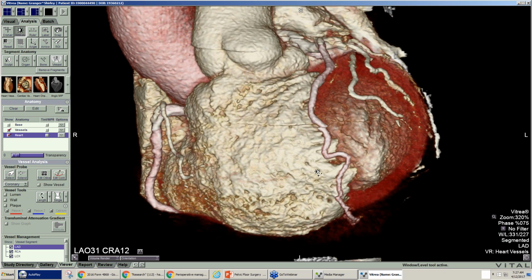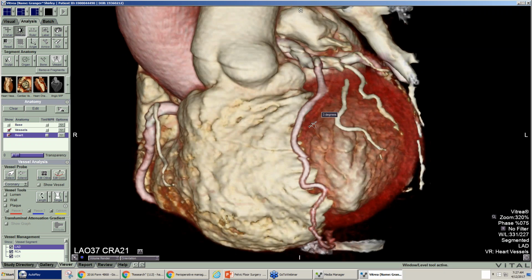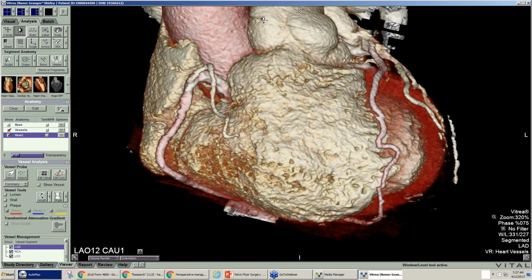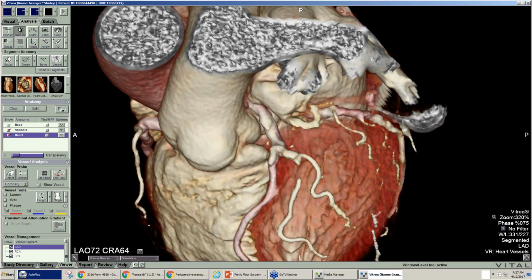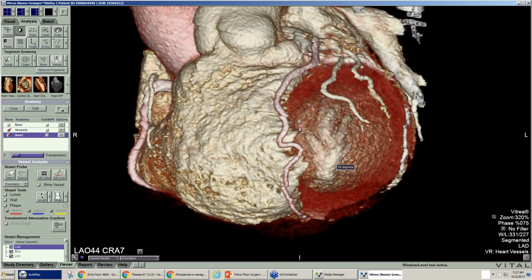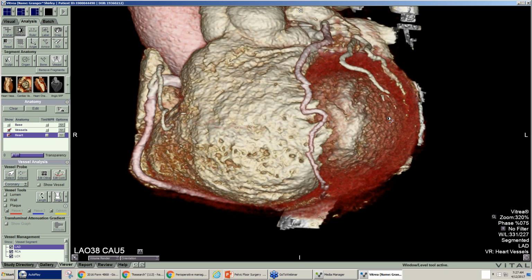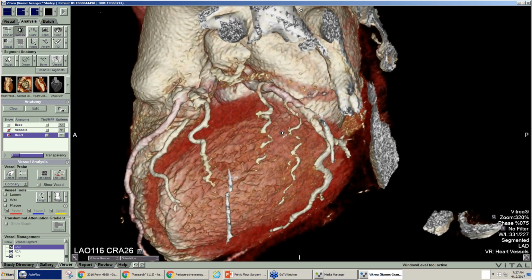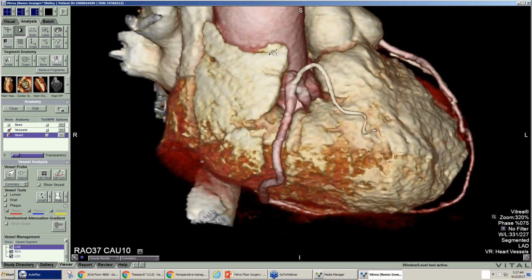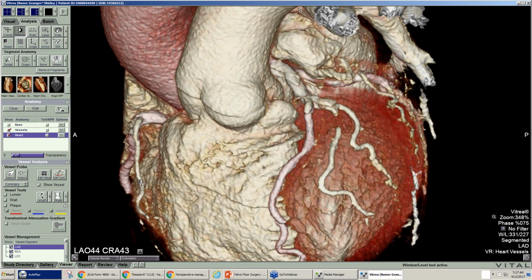You can see an obvious misrepresentation or misregistration that's occurred here, or these are failed to align. And then you can see down here again a failure to align. Let's go up here, and we've got this slice coming through, but we're interested in this artery down here that seems to be hanging by a thread. This looks like a diagonal and a branch of a diagonal, and that is below this misregistration line and above this misregistration line. So it's not an artifact, and it's for real. Let's go through each one of these and see what we wind up with in terms of predictive value of risk.